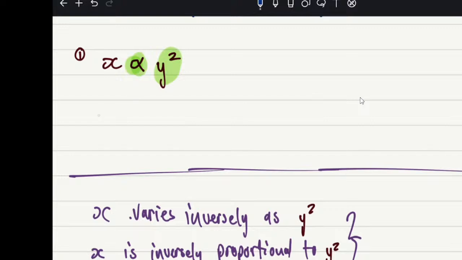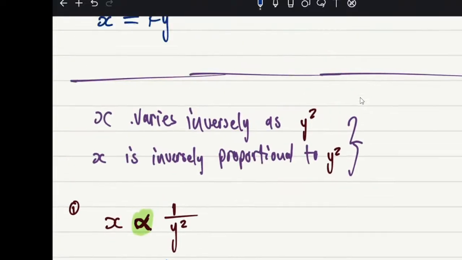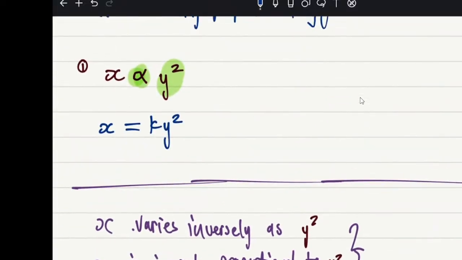So that's second step. So it will be x is equal to some constant k multiplying y squared. In here, again, it will be x is equal to, you now put equal to, you remove the fish. It will be k over y squared, because you have also multiplied by k on the right. So it will be k over y squared. Here it will be ky squared. Can you see this? Can people see this? Are we on the same page?